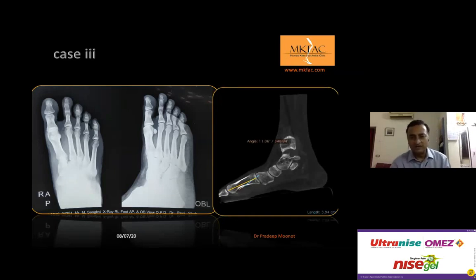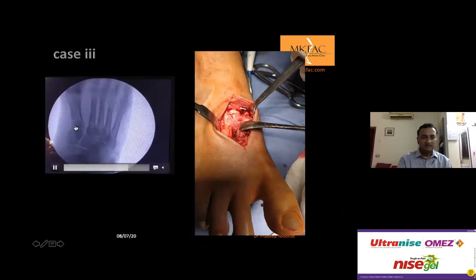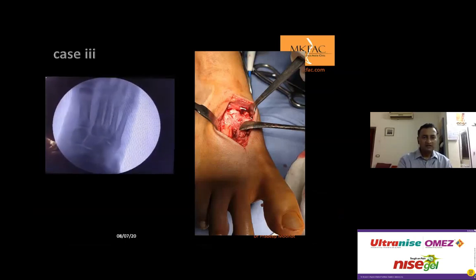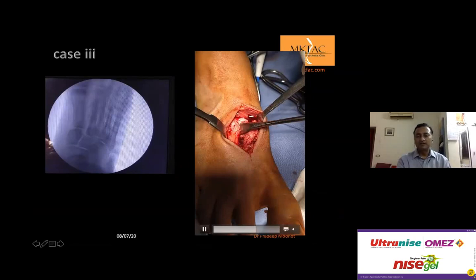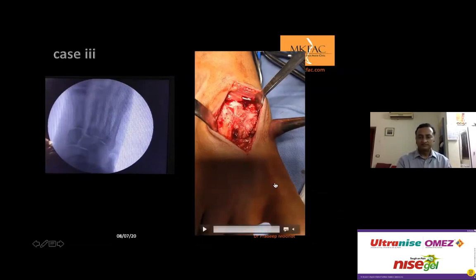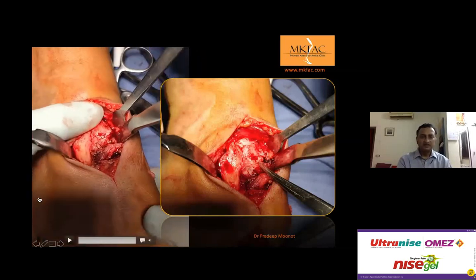So again, I got a weight-bearing CT scan done. And here you can clearly see the first TMT joint is unstable. He finally agreed for surgery. And look at this. When I did a screening, see how unstable this is. The first TMT joint, look at that. And this is the intra-op image. I can clearly put my periosteum elevator in the Lisfranc between the first and the second. And see how unstable it is when I do the ballottement. I'll run that again.